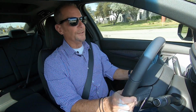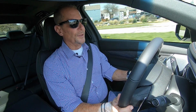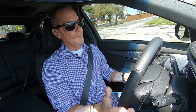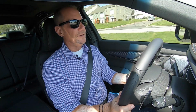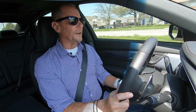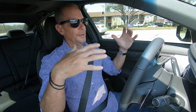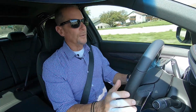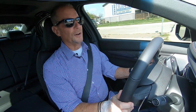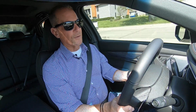The more I drive this, the more I feel at one with it. I think they did a really good job of assimilating, well, first they eliminated the ATS and the CTS, and what they put in its place is a really good morphing, a great hybrid, I think, of what you liked in both those cars. The interior is nice and roomy due to the extra width. They took out just a smidge of the trunk so the rear seat passengers don't feel cramped.